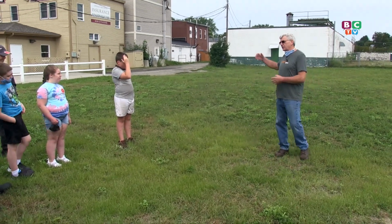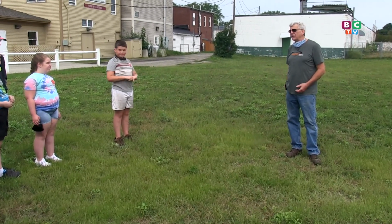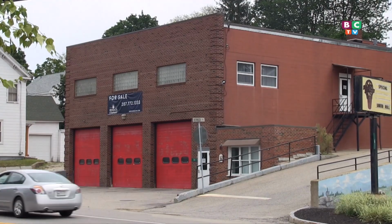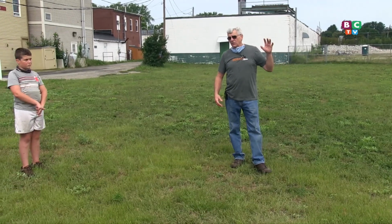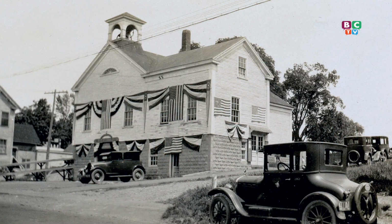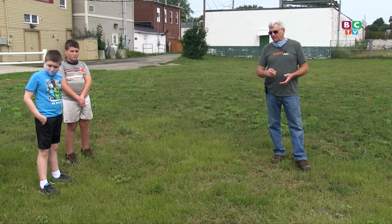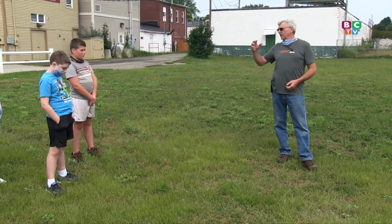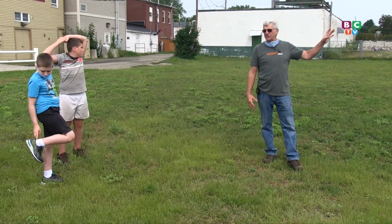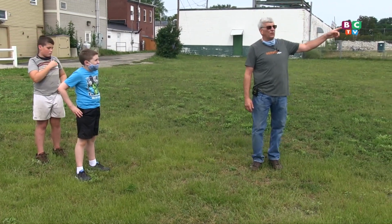Some of the other big changes: I talked about the town hall and how the town hall got built in 1938 from the funds from Lena Clark. The brick building over here is what up until this last year was the town's fire station. And when I was young, the fire station wasn't there. There was a big wooden building there, and that was our original town hall. It held the fire station, the town meetings, and the police. But after the new town hall was built, that was given over and was used just more for meetings and things like that. And then in 1967, I think, they tore it down, and that's when they built that building.